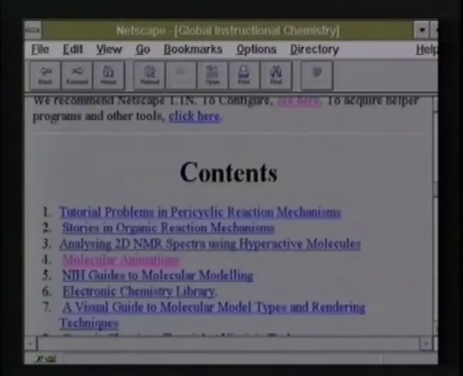The reason this is called global instructional chemistry is that each chapter comes from a different part of the world. The molecular animations come from Imperial College. The quantum mechanics comes from the University of California at San Diego. And one or two others come from Leeds, and some come from Cambridge, and some come from France. So what we've got is a book which is only integrated on the computer of the user. You know, the bits of the book reside in different computers in different parts of the world, but when you view it on a screen, it pulls it all together, and it seems like a seamless book on your screen.